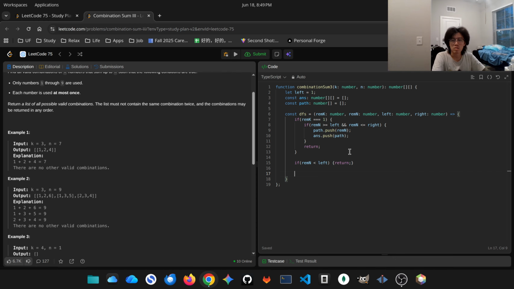So right now it's bigger than left. We can add it to the path. Path dot push.